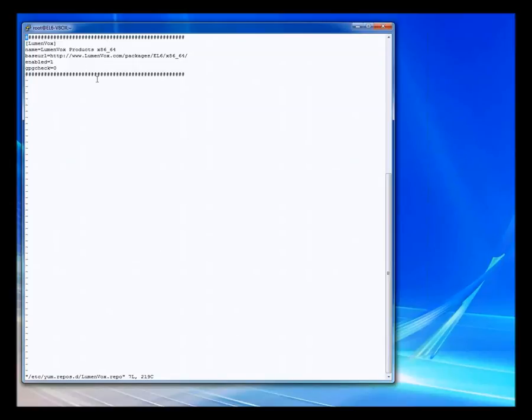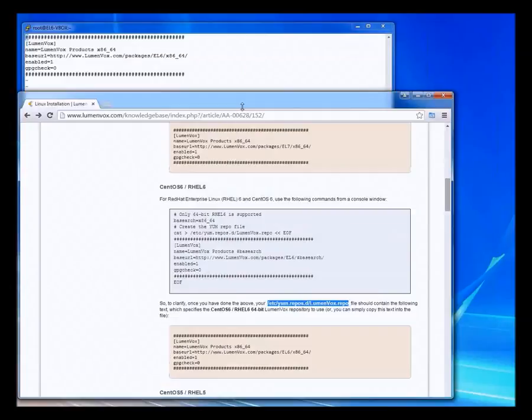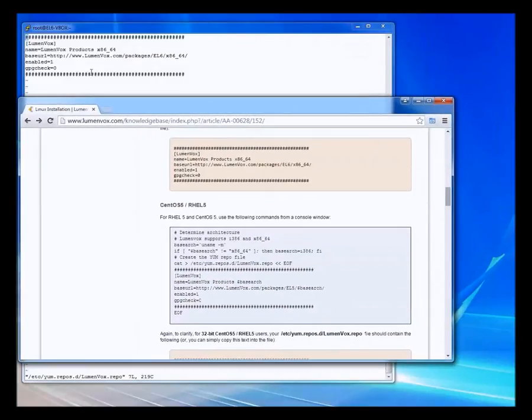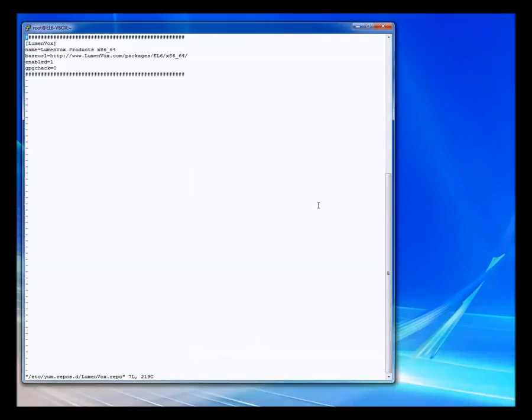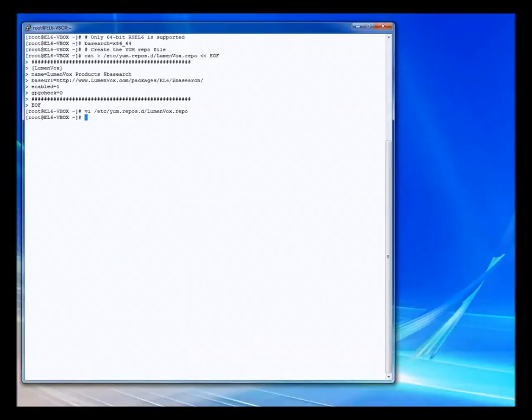what is configured here. So if we go back and compare this to our website, let's see if we can show them both at the same time. Great, so this matches this. So this is good. Go ahead and exit this file. And this is where Yum comes in very helpful. So we're going to be using Yum to do the installation for us.